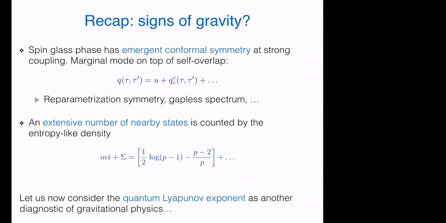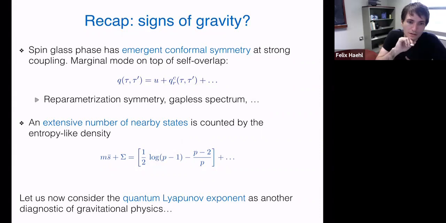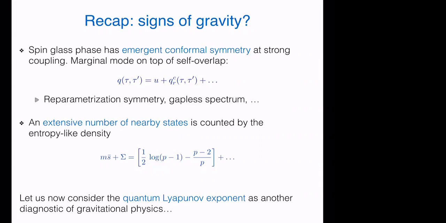I have a question regarding the replica trick. So why does one need the replica trick? Because log Z needs to be written as a limit of the kind of thing that you have written. It can be written as the integral over a Schwinger parameter, dt over t times e to the minus tZ, where t goes from 0 to infinity. So if you write it like that, then there's no need for a replica. Can we just evaluate it by the usual method of evaluating e to the minus beta Z?